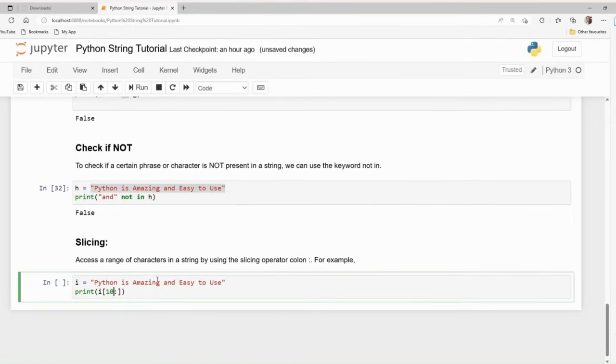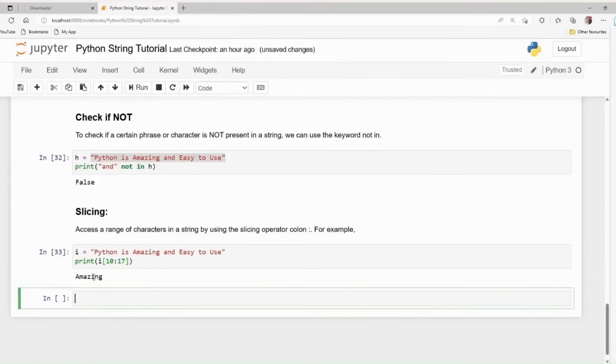You see it ends at 16. So we'll then have 16. But when you put 16, it's going to stop at the index before that one. So we have to put 17, so it knows that we really want to stop at 16. So when we print it out, we see we have "amazing".